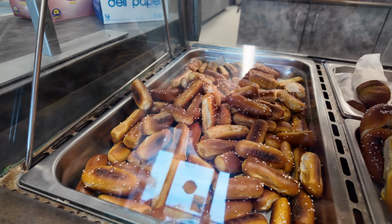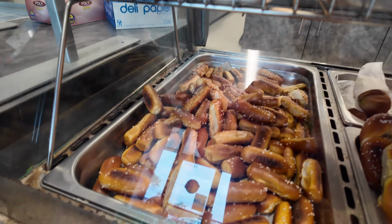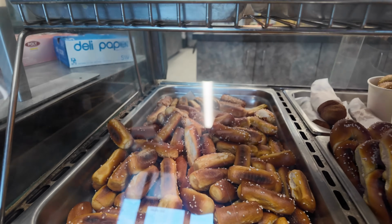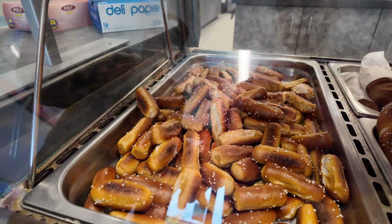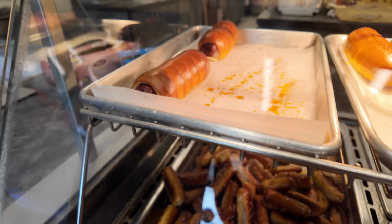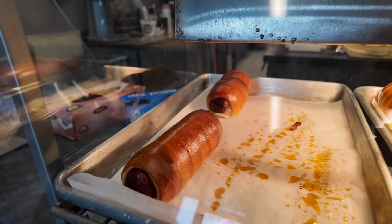Okay, so if you're looking for something like that, I'm sure you probably get a little box like this right here. Well, these are great for dipping. Oh, that's true. Yeah, these are perfect for that. You don't have to tear them apart. They're already apart for you, ready to go. The one thing the videographer outside was asking off camera is, do they have pretzel dogs? Well, of course they do.